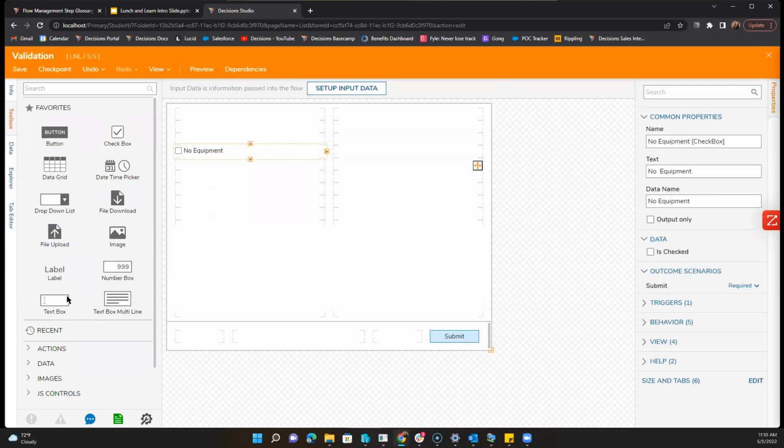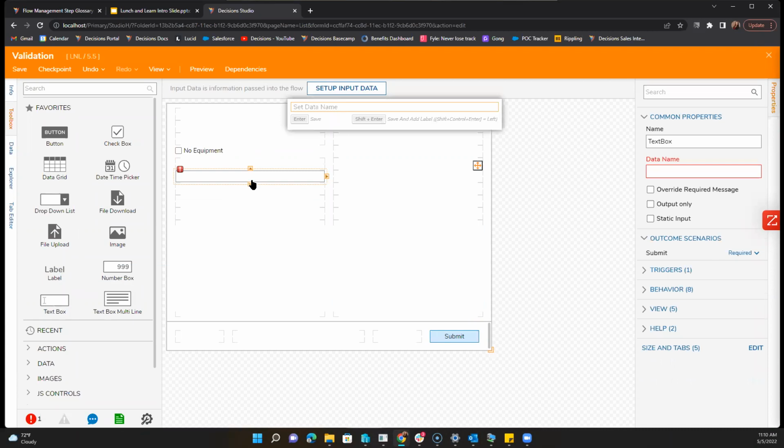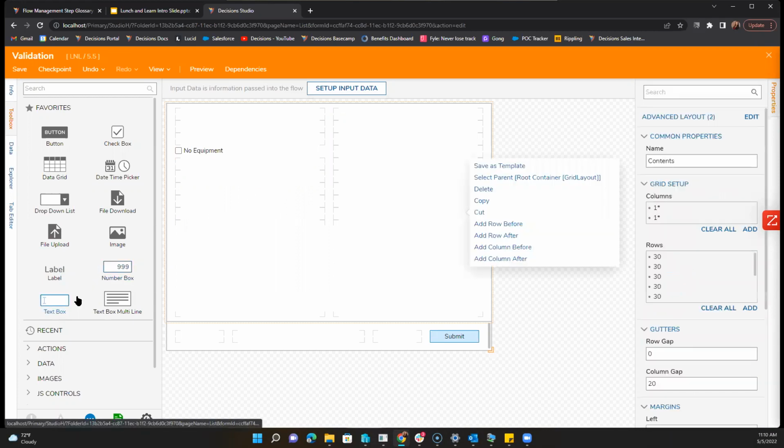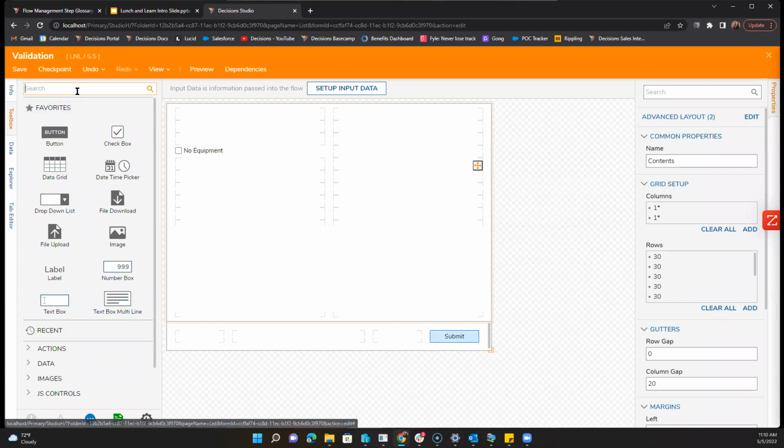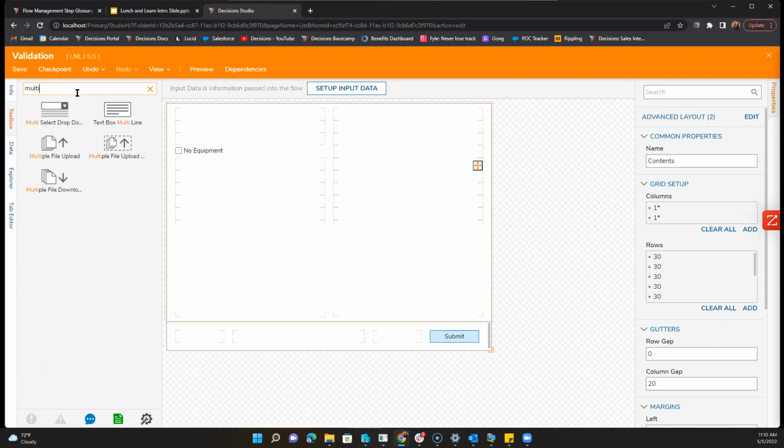So no equipment here. And then we're going to do our text box for, I think, was it a checkpoint or a checkbox for laptop and headset and stuff? Actually, it was a multi drop down checkbox list. I just chose static and then had 4 options in there.